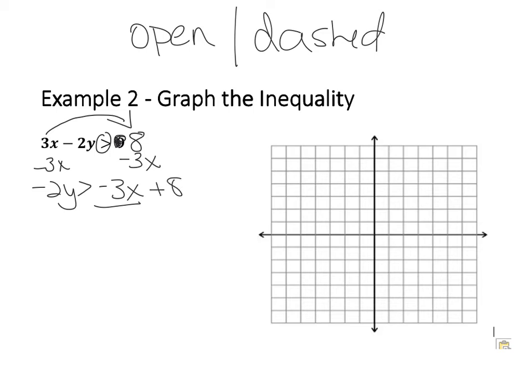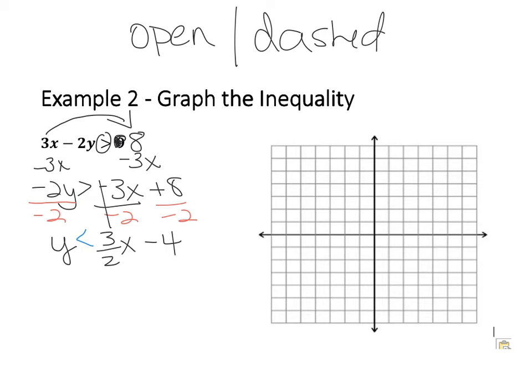Then I have a negative 2 in front of that y. That means multiplication, so I undo my multiplication with division. And I have to divide every term all the way across. I can't leave out any of the terms. Alright, and then I have y, and I divided by a negative number, so I've got to flip this in the other direction. My negatives cancel out, so I have 3 over 2x, that's my slope, minus 4.